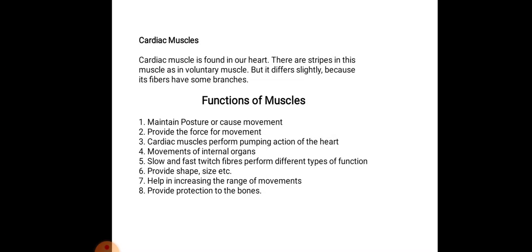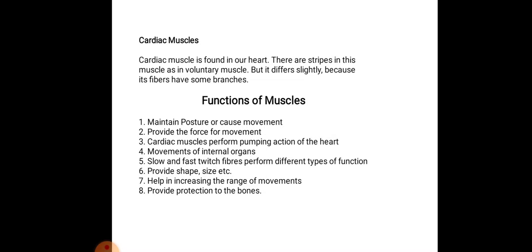First one is to maintain the posture or cause movement, and provide the force for movement. The cardiac muscles perform the pumping action of the heart, and smooth muscles cause movement of internal organs. Slow and fast twitch fibers perform different types of functions, provide shape and size, help in increasing the range of movement, and provide protection of the bone. This is called the function of the muscles.